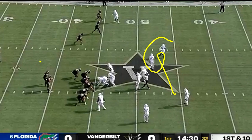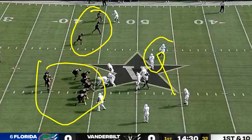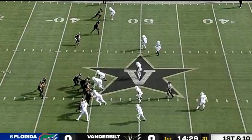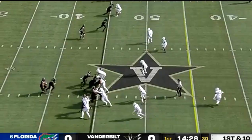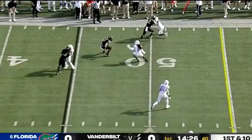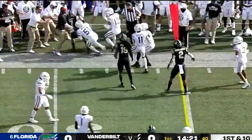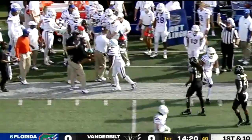Vanderbilt just simply went tempo and lined up like this. This is an absolutely standard three receiver or trip set to the left. There's nothing special about this. This is a heavy, strong side play. This is inexcusable. And because of that, even though Sean Davis gets there, he's just not ready for the play. He's not prepared. He's not thinking. He's not engaged. Now he's just reacting. He's late. He misses a tackle on a play that really should have gone nowhere. Goes for a simple 8 or 9 yards.